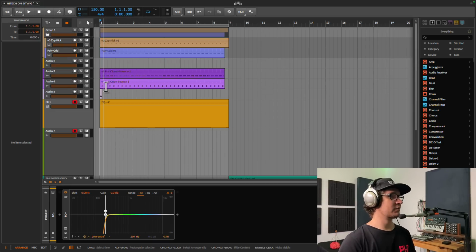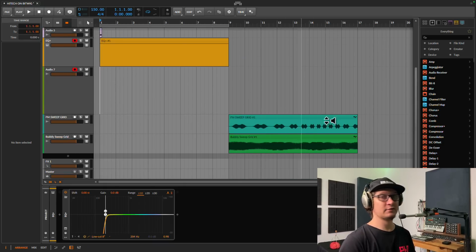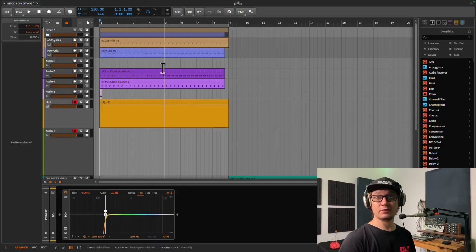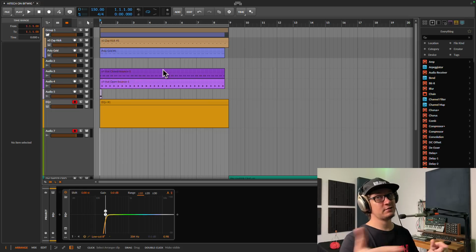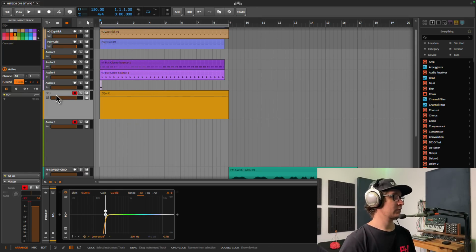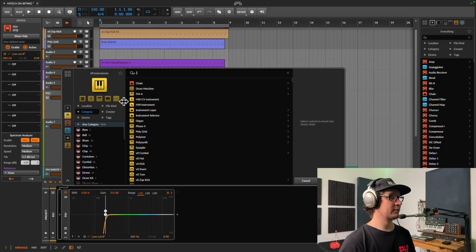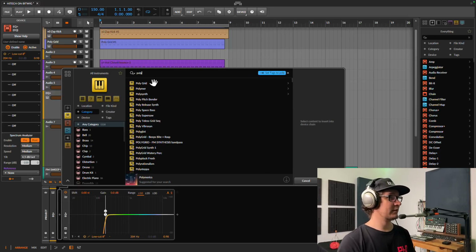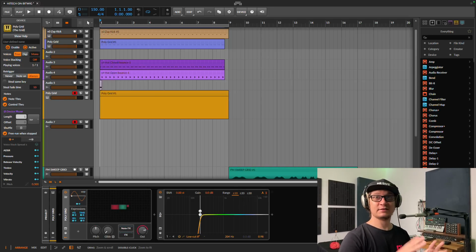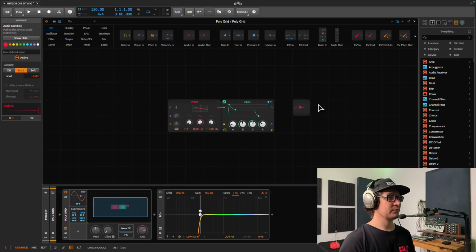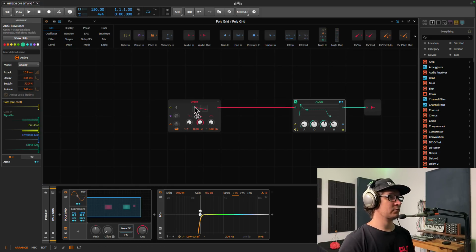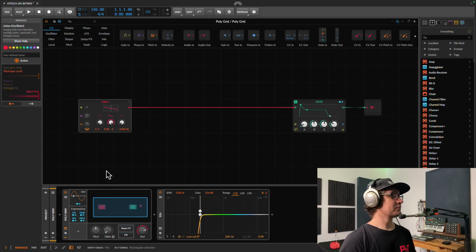Okay, this is the project we already have. We already made some sound design and kick and bass and drums. If you skipped this lesson, go to the previous video to watch it entirely. So now to make this beep, I'm going to use Polygrid as well, which is our master plugin from this synthesis module. Okay, going to do it step by step for you guys.